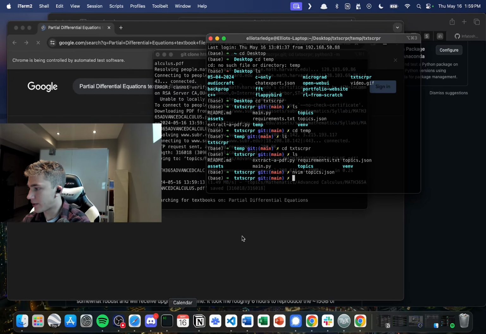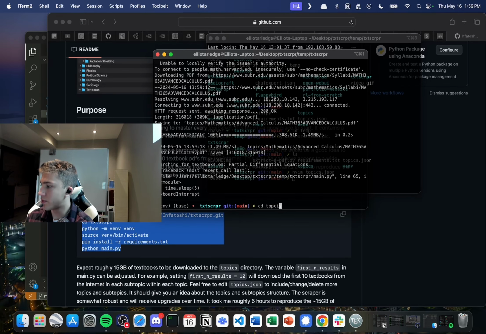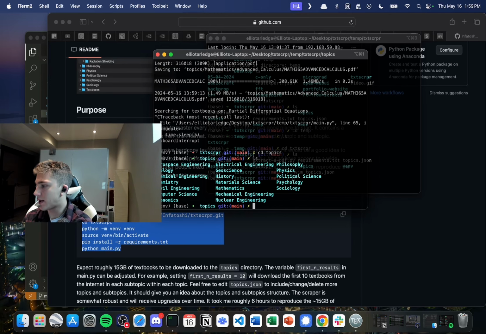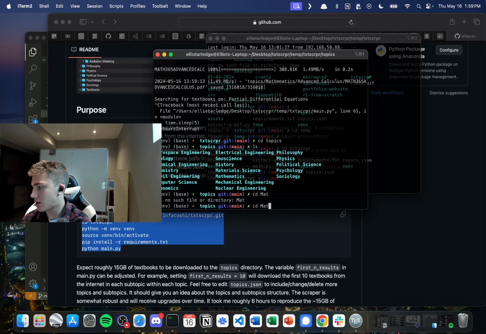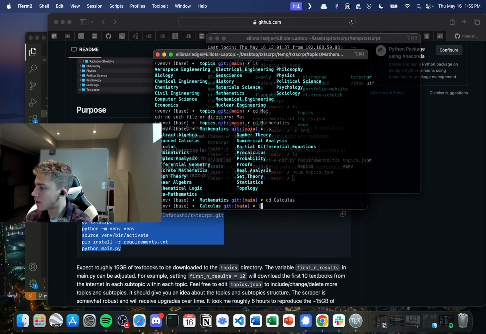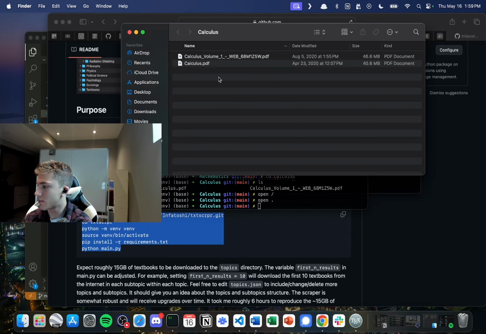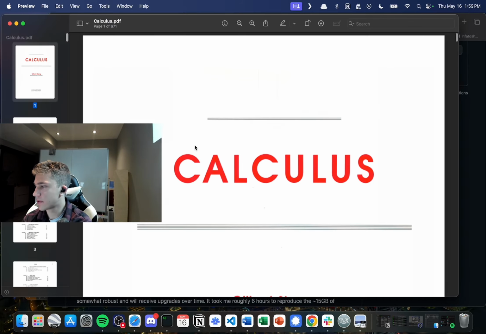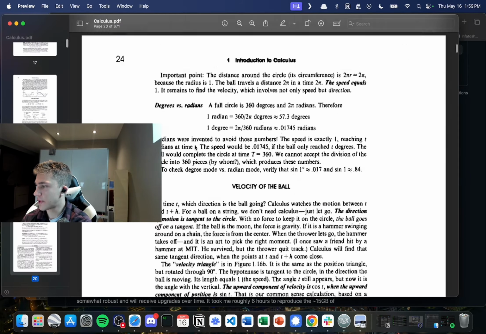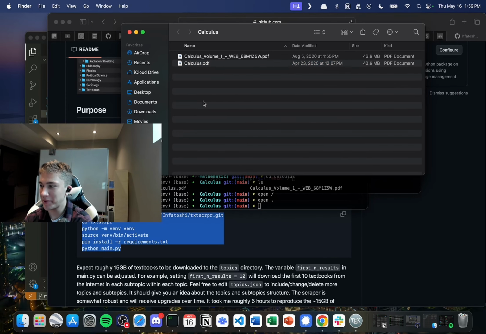So if I go into topics, and I open math, and if I go into, say, calculus, and I open calculus.pdf, there's a giant textbook with everything calculus. And this is going to do it for every single topic. And so you can pretty much just master every subject this way.